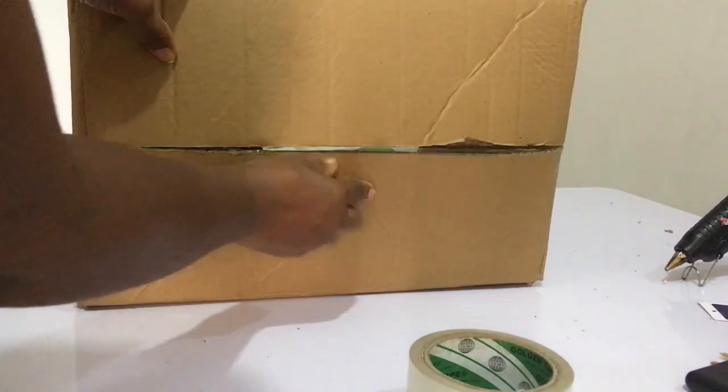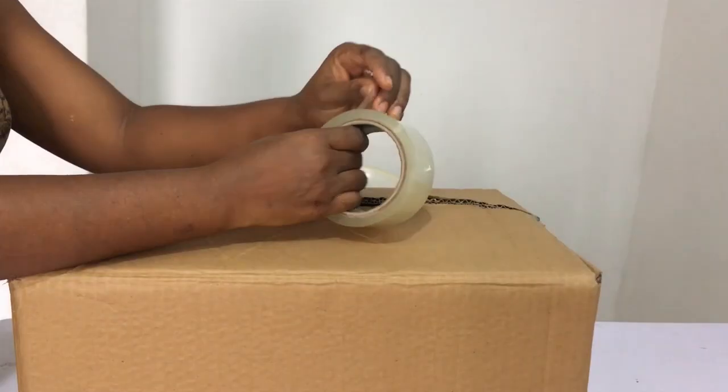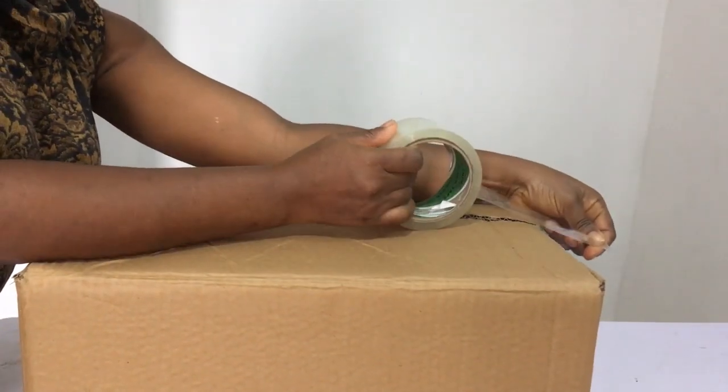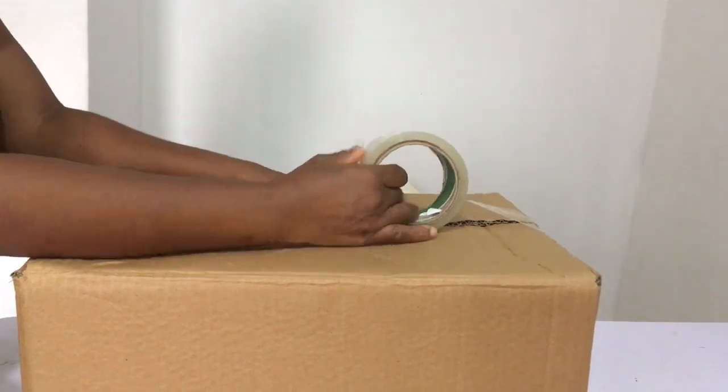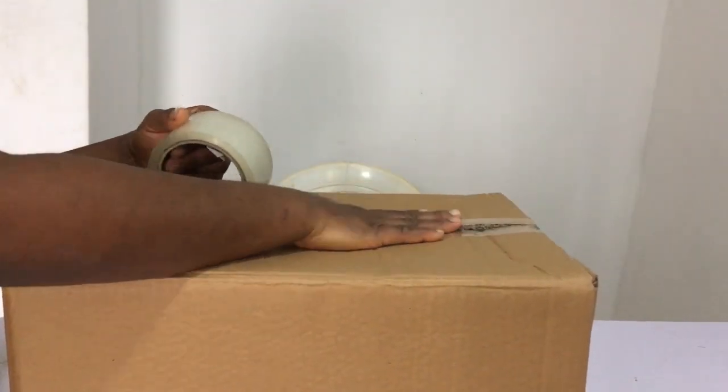Then for the back, this is what you do. You close it up like this, like the way it was before when you removed it on the other side. But you turn it and you're going to use sellotape, just like how you saw it was made before. And you're going to seal it all up. Keep watching and learning.